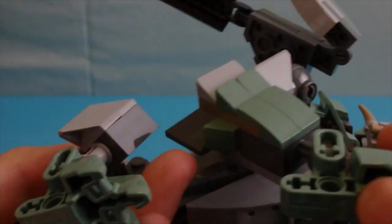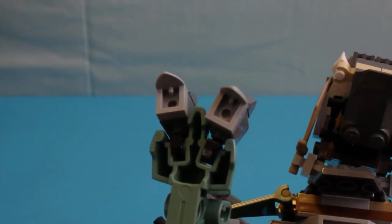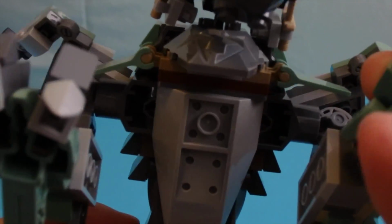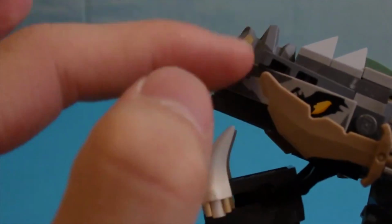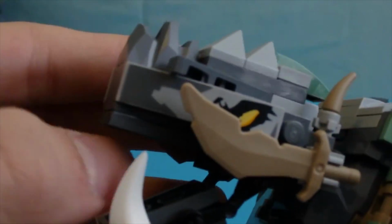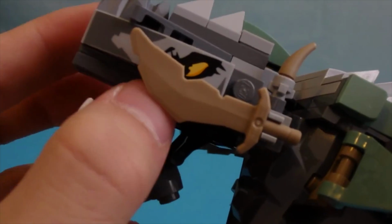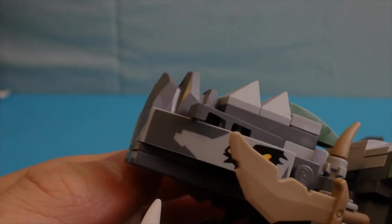So what has made this dragon really well done is that the color scheme on this dragon is actually very nice. I really like the use of olive green for the toes. I think that is one very smart move, very creative color scheme. And olive green is always a welcome color in terms of Lego. So good color scheme, but the head actually is all silver and gunmetal gray, and has a little bit of beige. But interestingly enough, with what they do with the head is that they have these swords. I guess these are the cheeks of the dragon, but these are swords, and they can be folded open. I don't know if that made a difference, but yeah, it's unique.